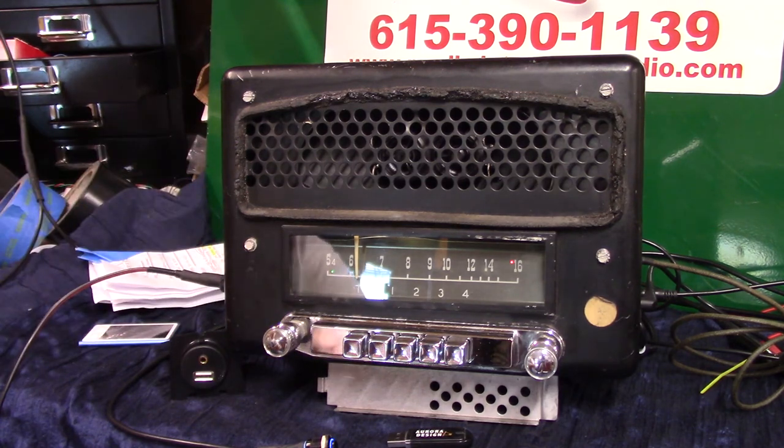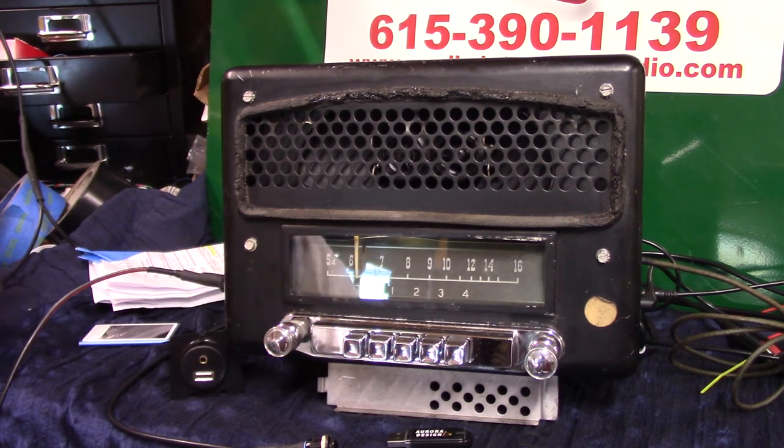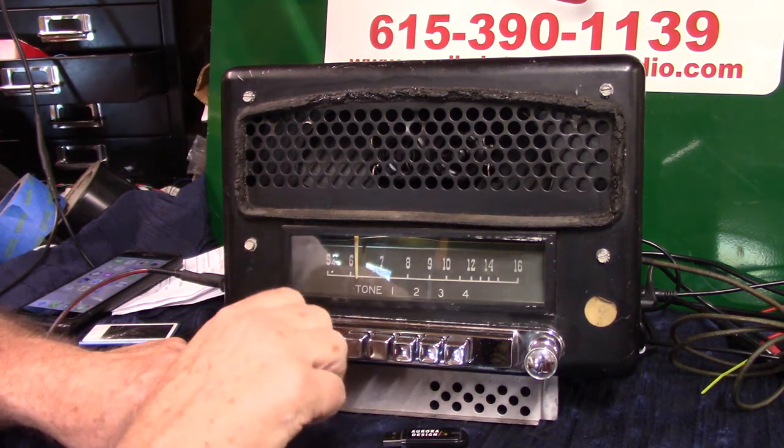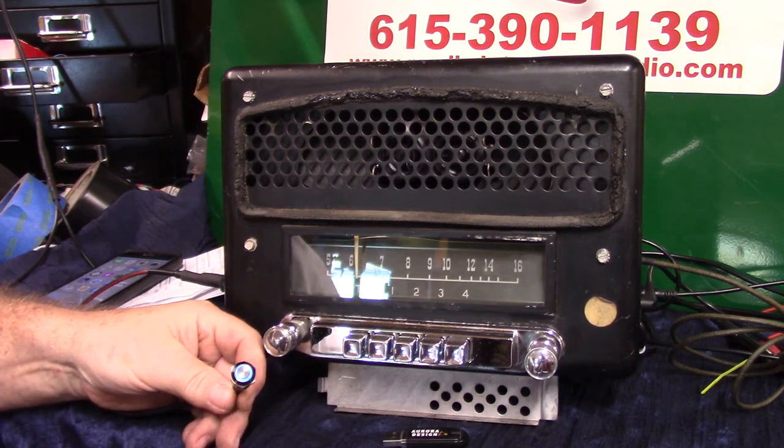What we're going to do is turn it off and run a little test. We're going to turn it back on — it'll always find it. If you get in the car, turn it on and have your phone with you, she'll come on and say 'Bluetooth connected.' That's what we're doing. Check it out. Bluetooth connected.